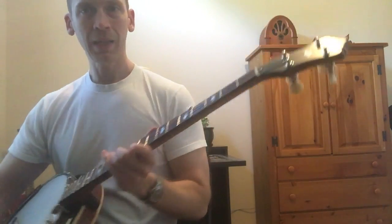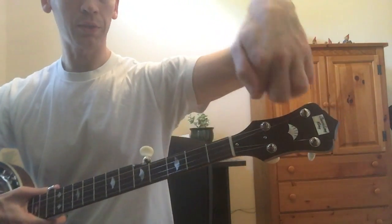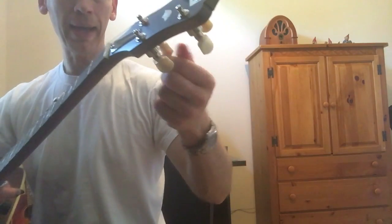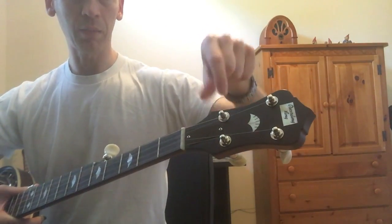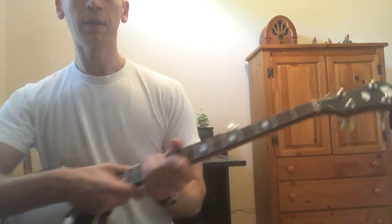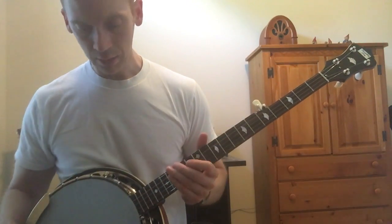If you look at that, that's a maple resonator, satin finish. Same thing on the neck. Planetary pegs. It took me a while to understand what that meant, but that means that the tuners go straight through to the back, like banjo tuners. Otherwise, some of their cheaper models come out with guitar tuners. So that's what planetary tuners stands for.